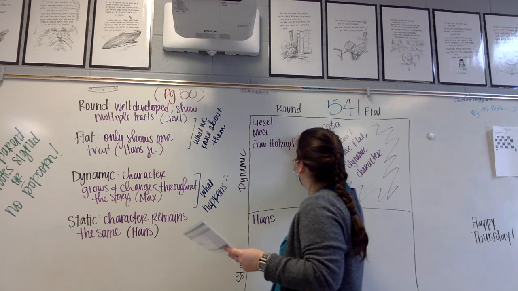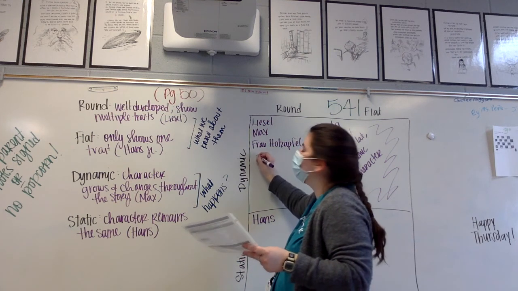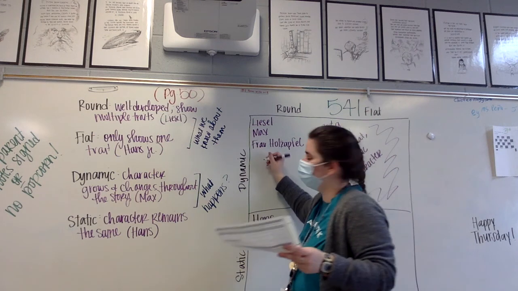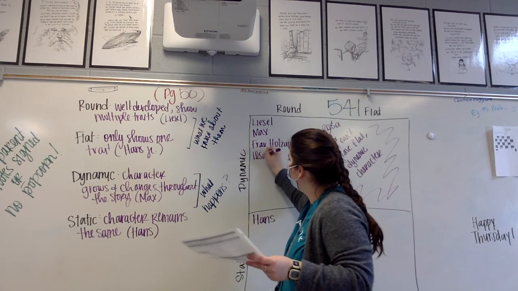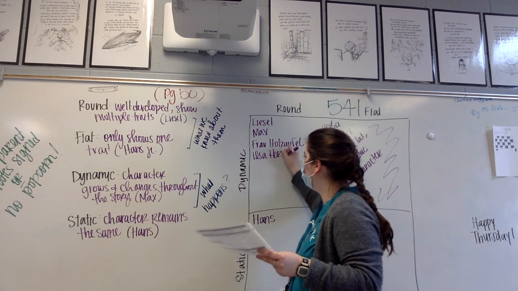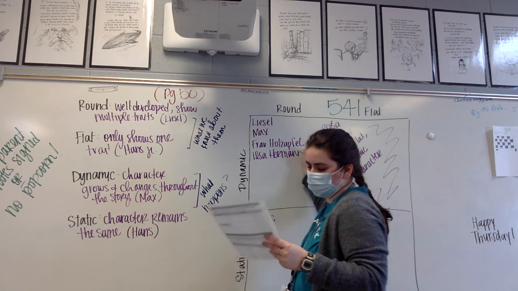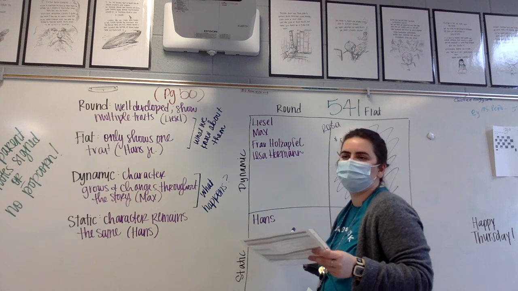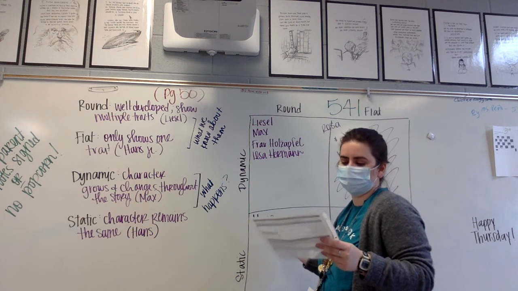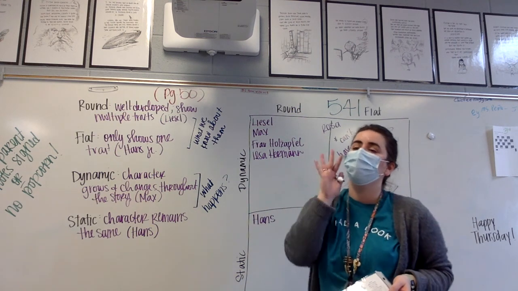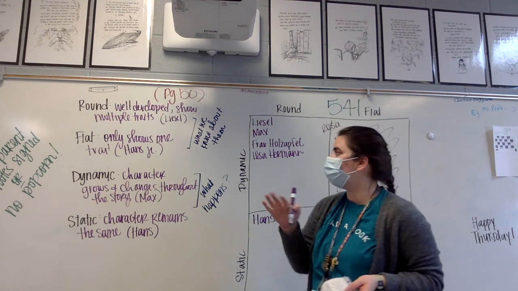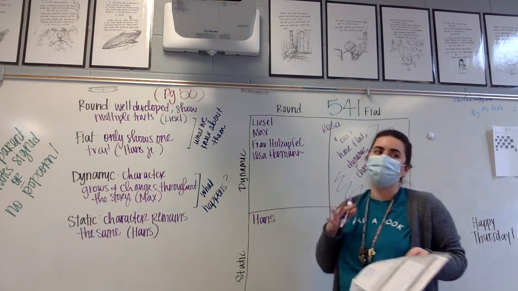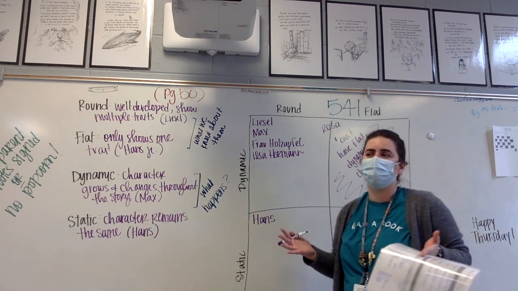Eli said, how are you supposed to be rounding Ilsa if she sits in her house the whole time? I put Ilsa as round static. Lauren had a question. He said that Ilsa, he had her as round static. Now remember, I said you have to have evidence to back it up.